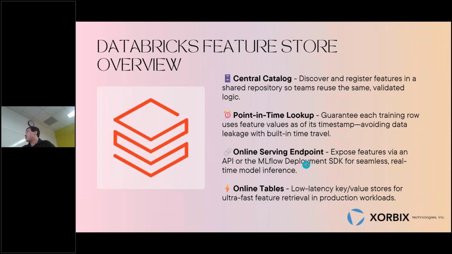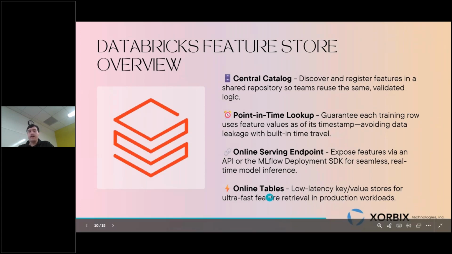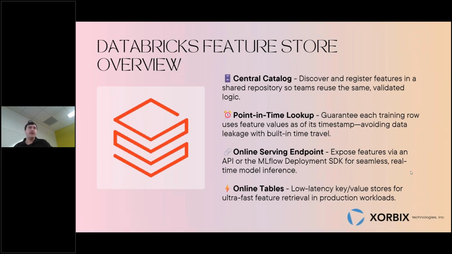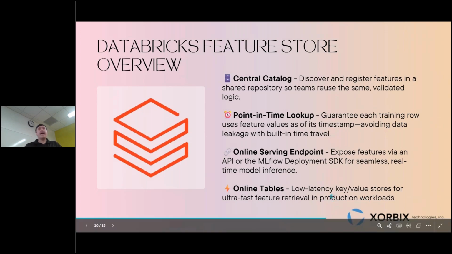Some other nice things, online serving endpoint. So you can expose features through an API, or you can also integrate it directly with an MLflow deployment SDK, another side of MLflow, so you can easily call this model and run it by just passing it an ID. There's online tables, which are a semi-newer feature of Databricks. I'm not going to talk about them too much, just want to mention them. These are essentially for if you need really fast inference time. These are essentially key value stores. So you give it an ID, it's going to find those features for that ID in milliseconds compared to, I don't know, seconds. So it's just a really fast way to find data. And again, that helps with the scaling.